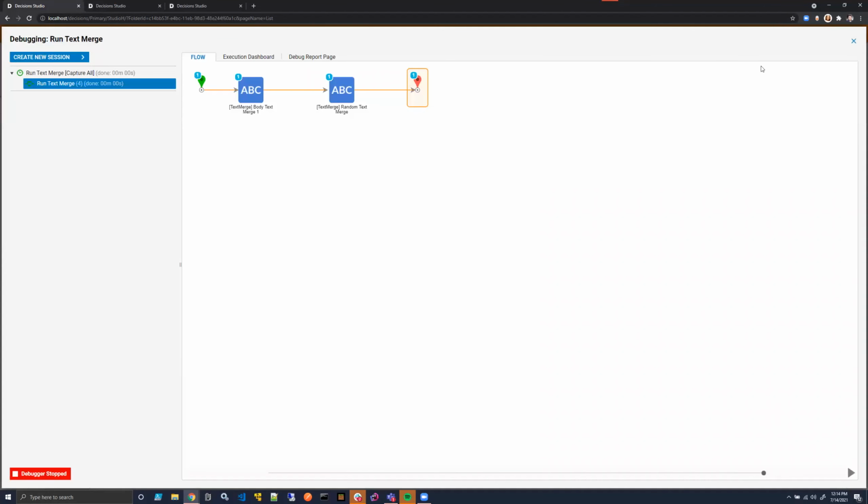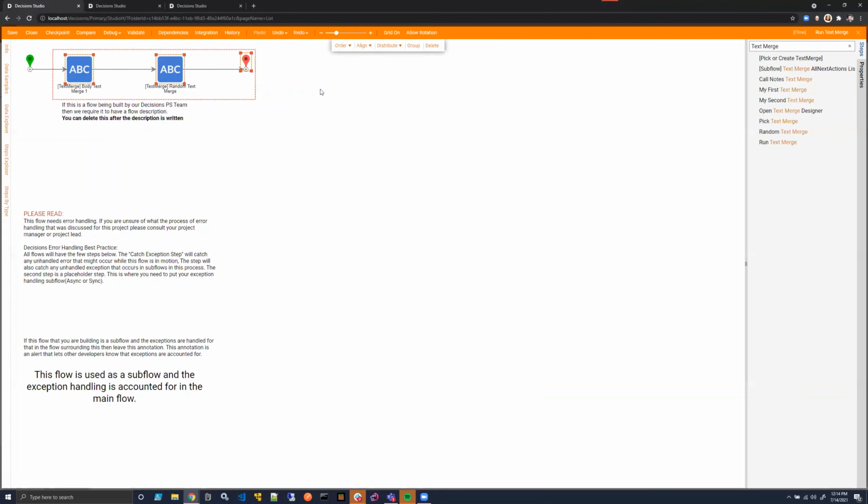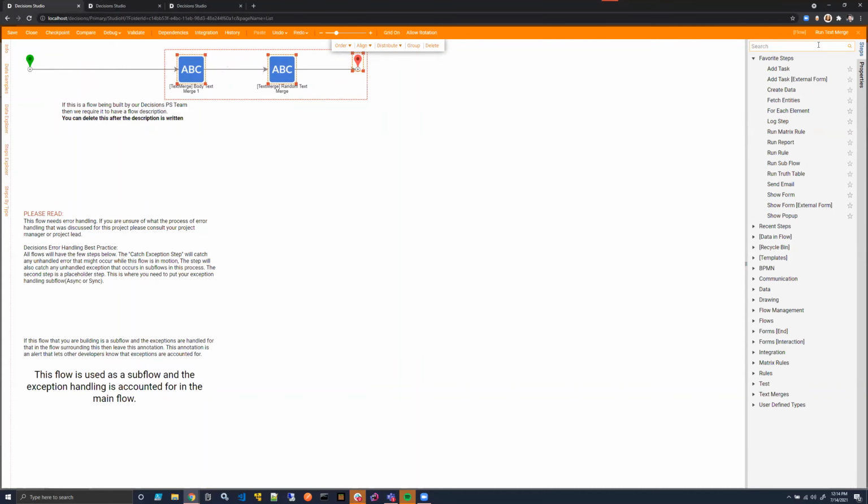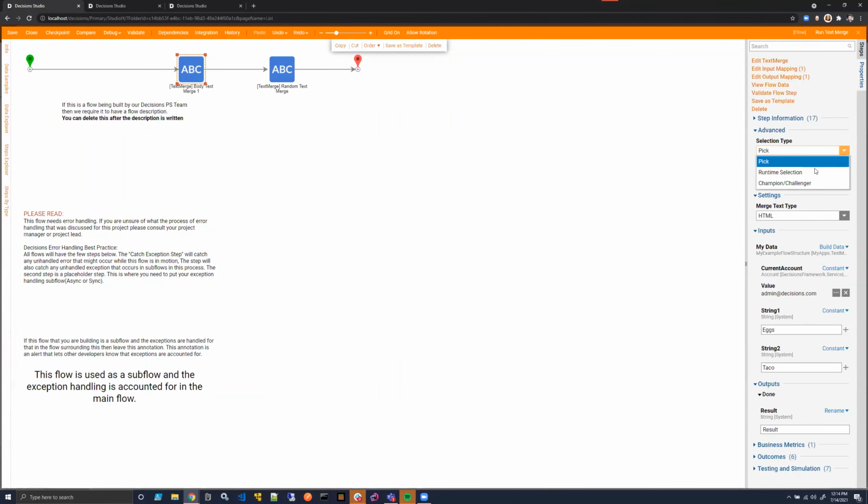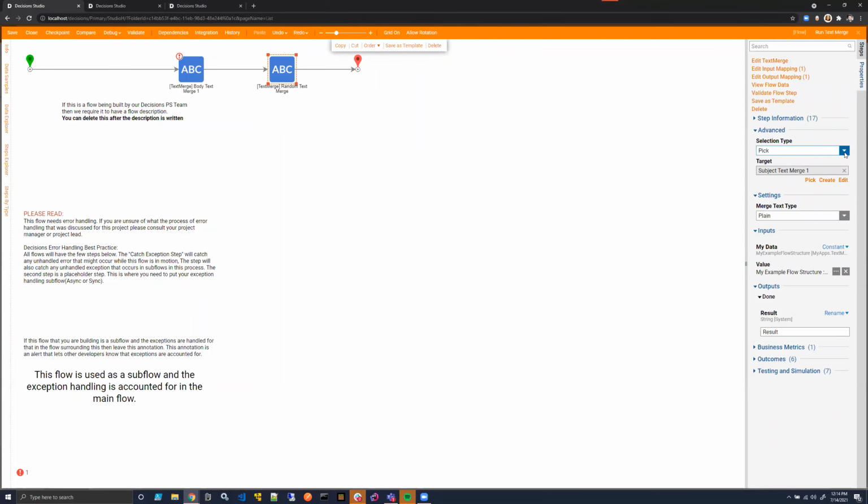So that's perfect. Now, I'm going to amp this up a little bit more because I don't want to be reusing things all over the place. Let's say I wanted to send an email in multiple different places, right? But I wanted to make sure I sent the right email and got the right body and the right subject for these. These text merges can be used as runtime selection. So runtime selection says, I don't know what this text merge is going to look like at design time, but I'm going to figure out what it's going to look like at runtime.